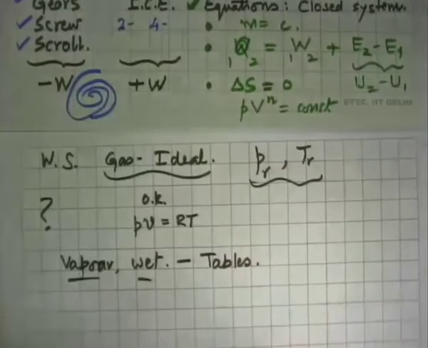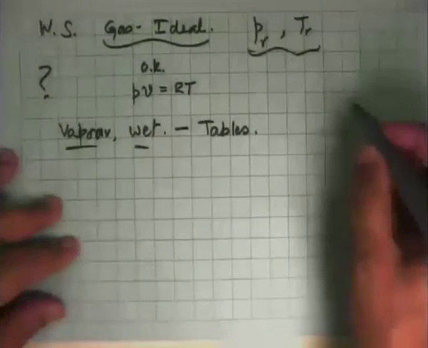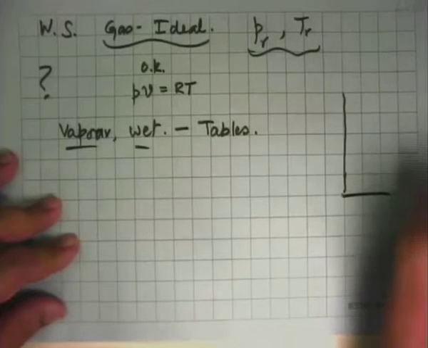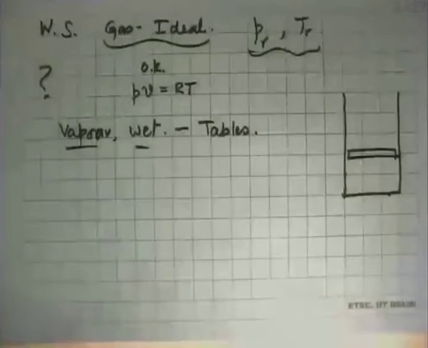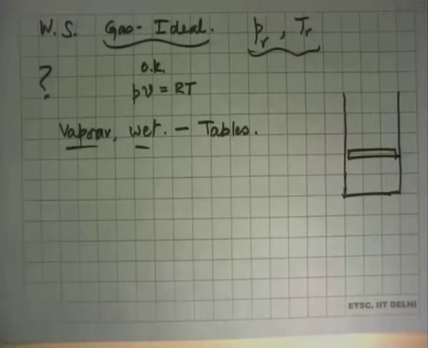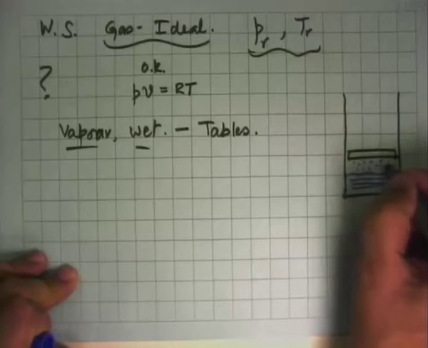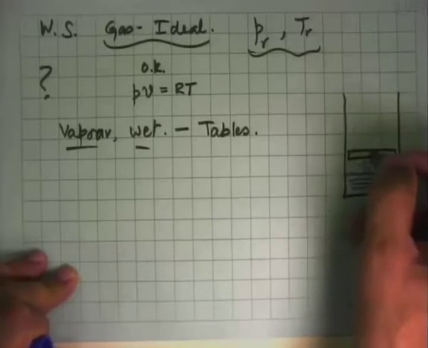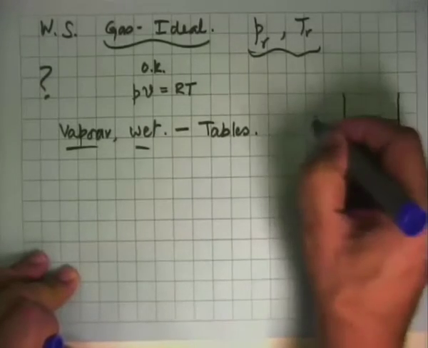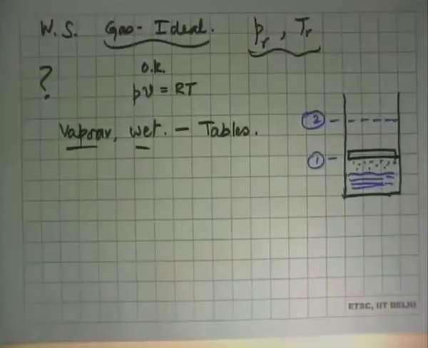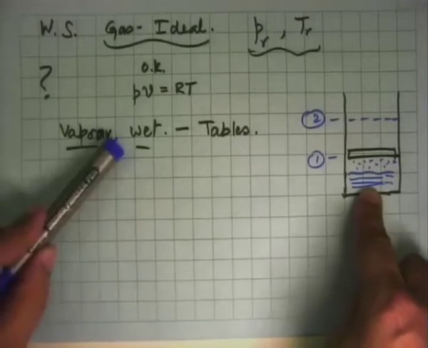An example of a wet system, there are some problems that we had given in the assignment, is that say we have a cylinder piston arrangement in which we have a piston sitting over there, and inside this there is a certain amount of liquid and a certain amount of vapor, and we heat this against a certain pressure so that the piston rises to some other point. So we say this is state 1, this is state 2, and we want to know what happens during this process. So here we have to go for vapor properties.